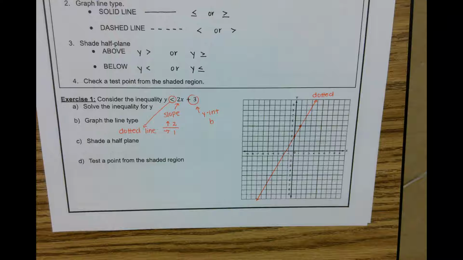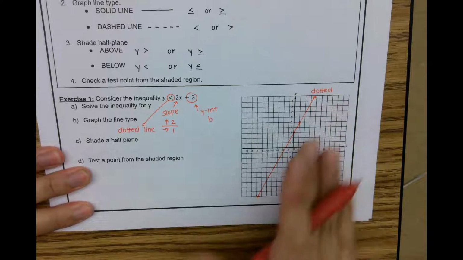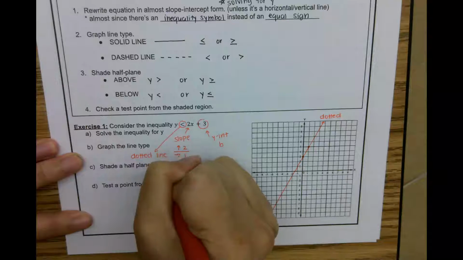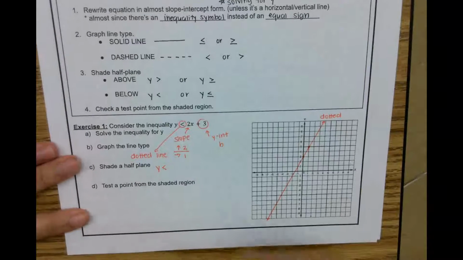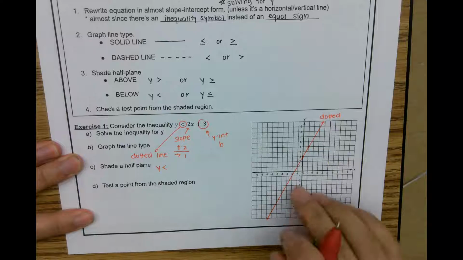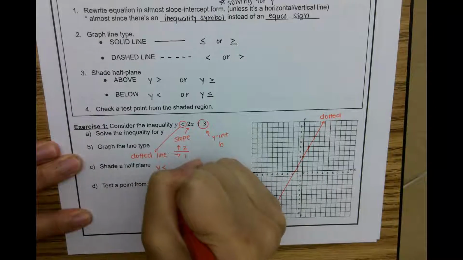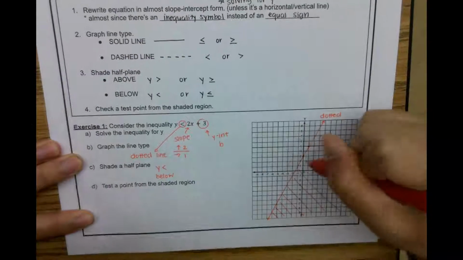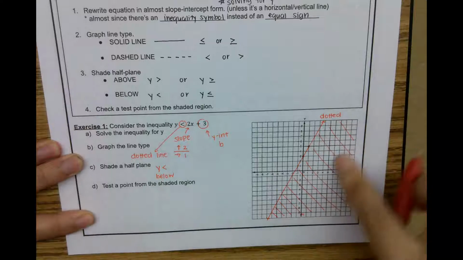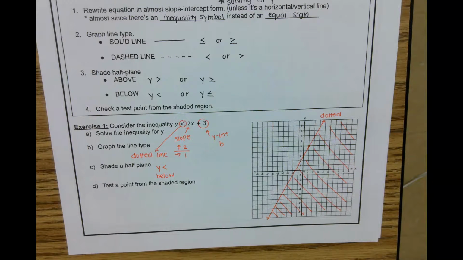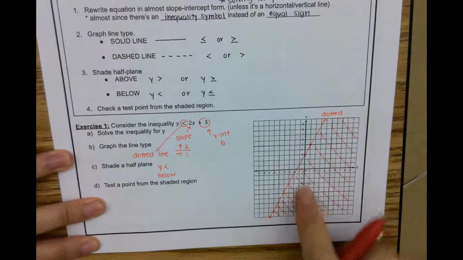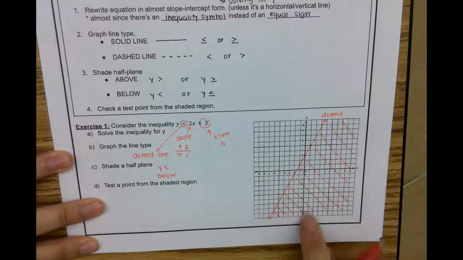Now we're going to shade either one side of our line, so either this side or this side. Because it was a y less than. So if you think our y values that are less than, they are below. So I am going to shade below my line. Going to shade the whole thing. So some people do it in pencil where they shade the whole thing. Since it's y less than, I'm going to shade below because all my y values that are smaller are below.